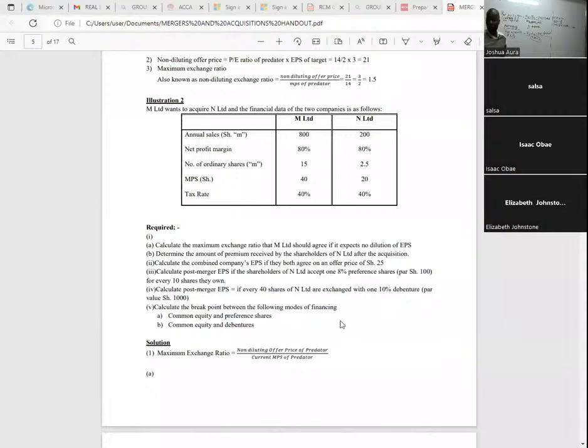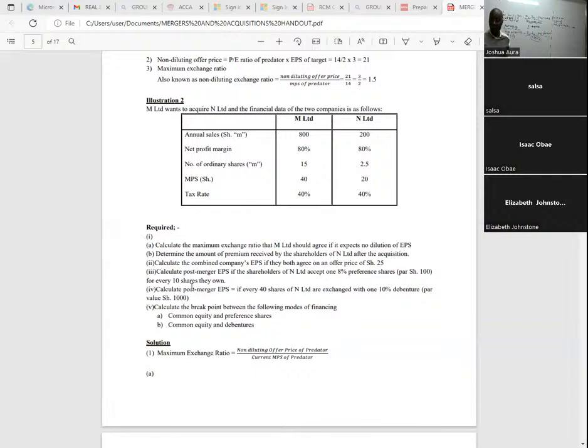Here they have told me we issue 1 preference share for every 10 shares they own. And this 1 preference share is exactly equal to 100 bob. So basically I'm giving away 100 Kenya shillings for every 10 ordinary shares that I will acquire.